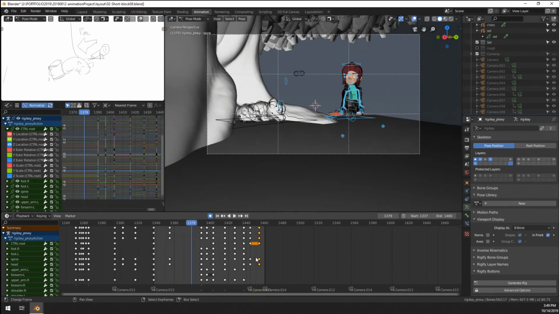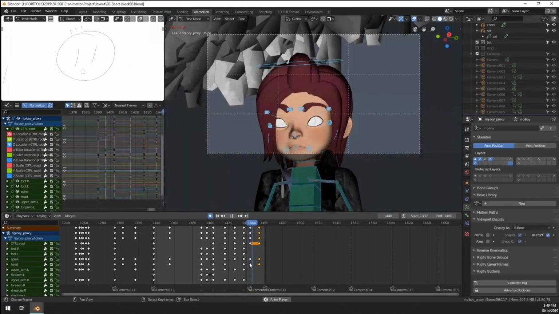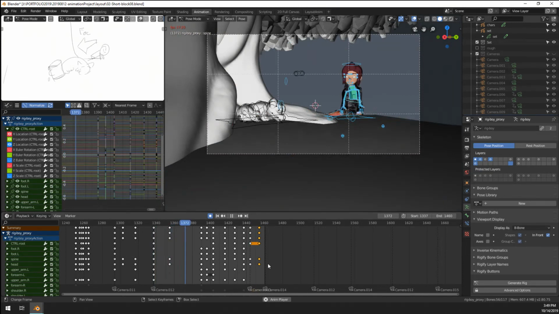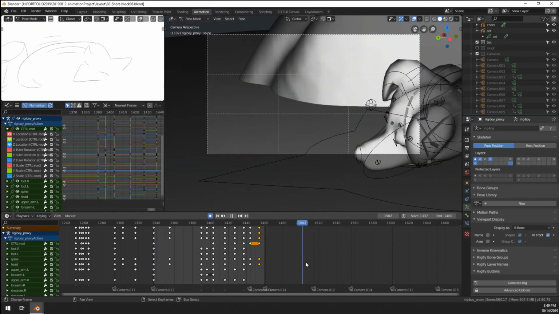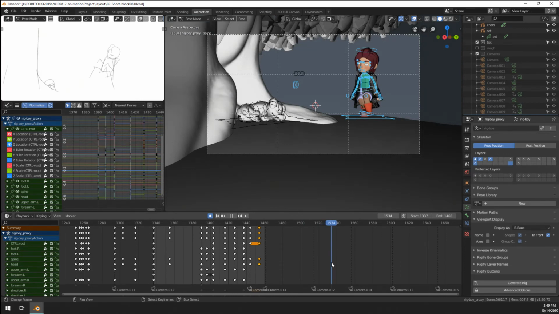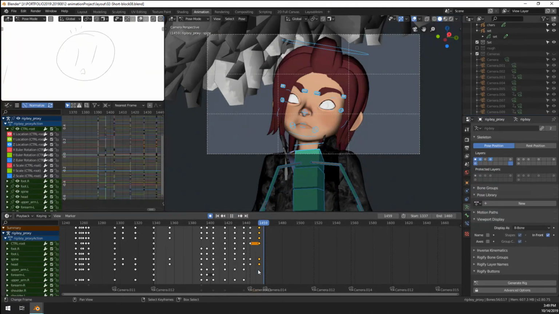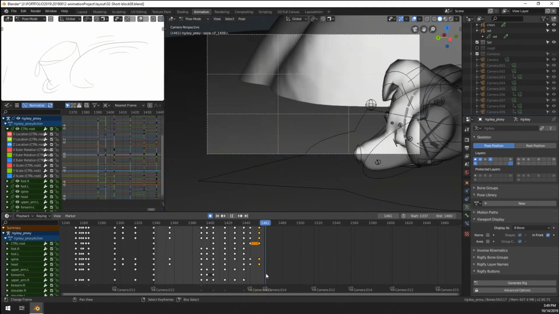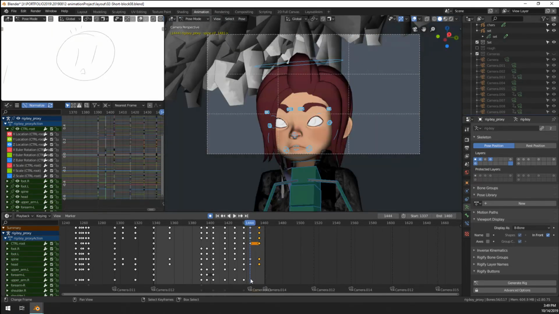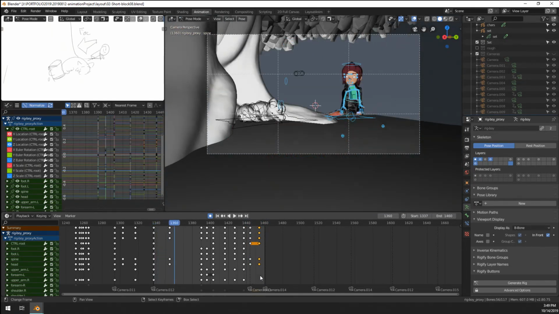And then I think I want to make what comes after this, the shot a little bit longer.